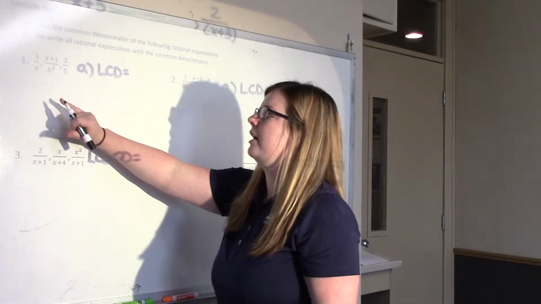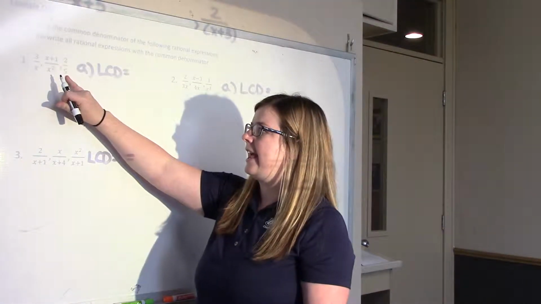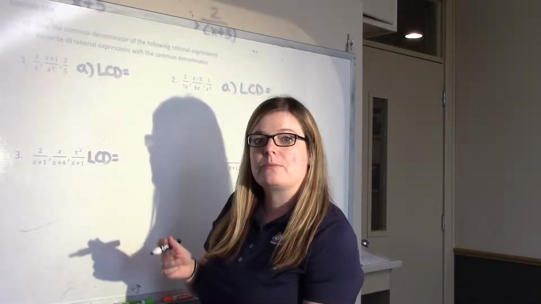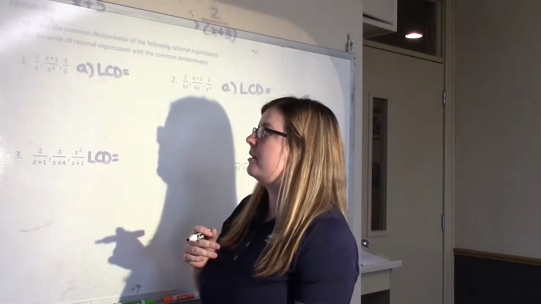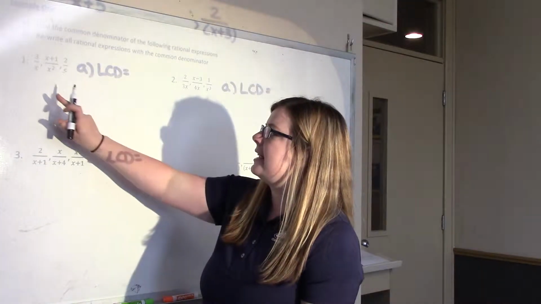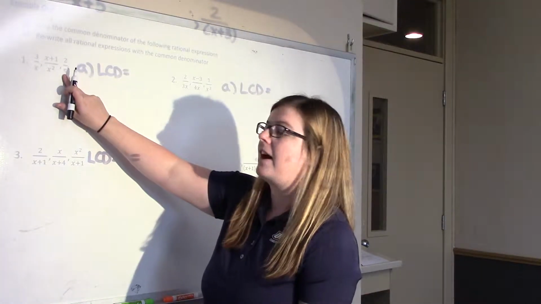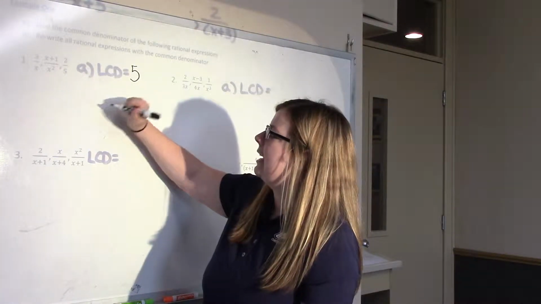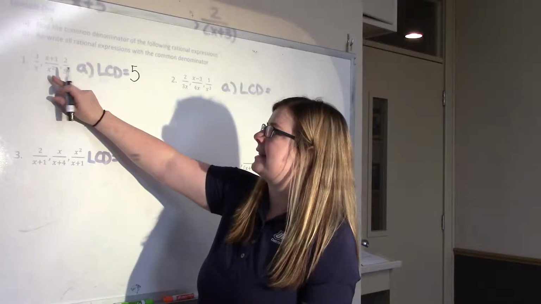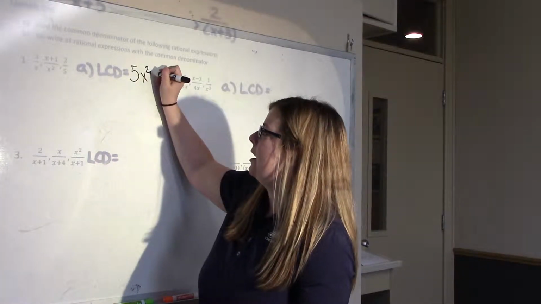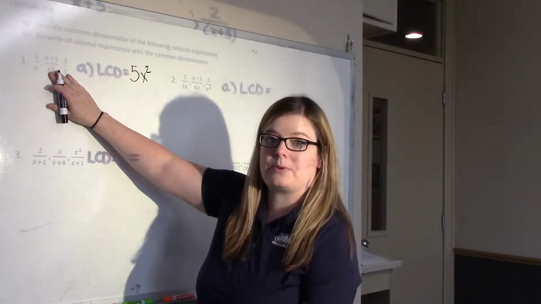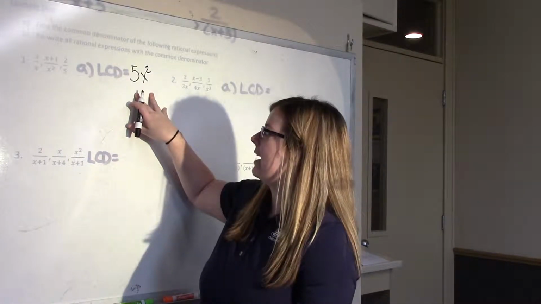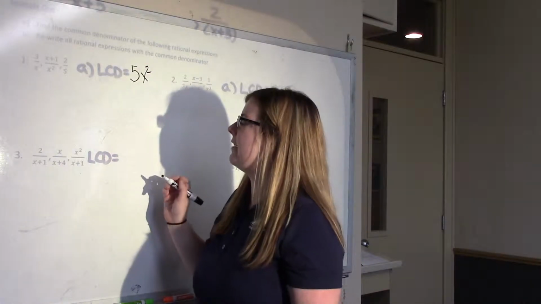So here we have an x squared, and a 5. Most of these common denominators will have number components and variable components. So in this case, this would be a 1, and a 5. So the lowest common denominator of the numbers is 5. And of the terms, it's x squared, because the highest term has an x squared. So that means that they all would have to multiply to an x squared. Okay, so the lowest common denominator is 5x squared.